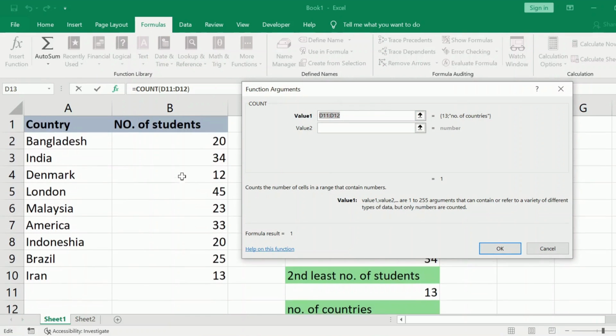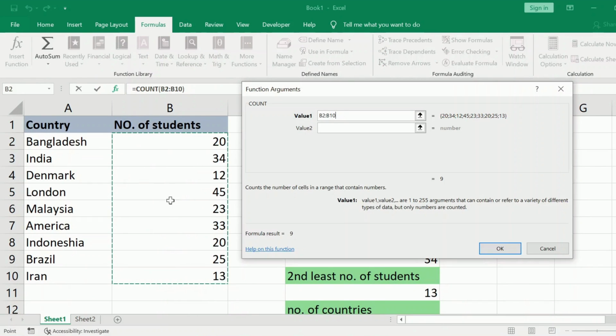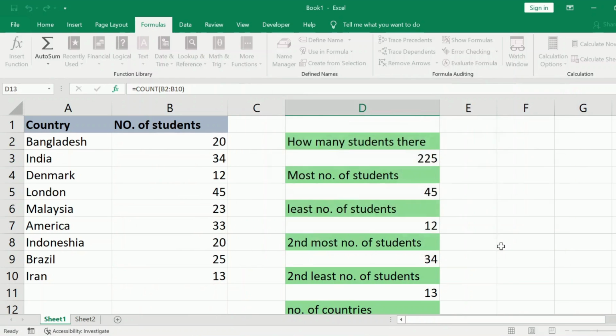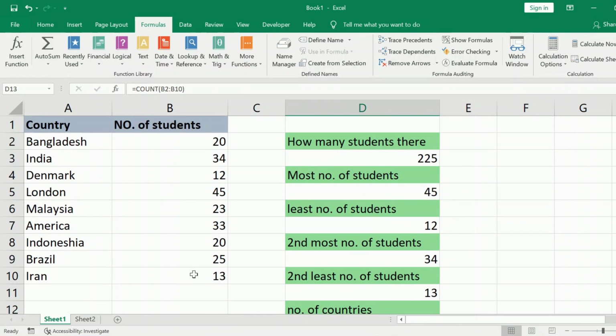The range is this data, I'll select this range and now click on OK. It shows me that there are 9 countries. There are 9 countries from which the students come here to study.